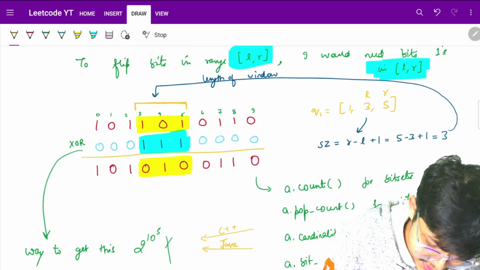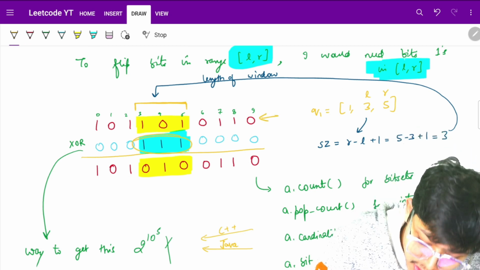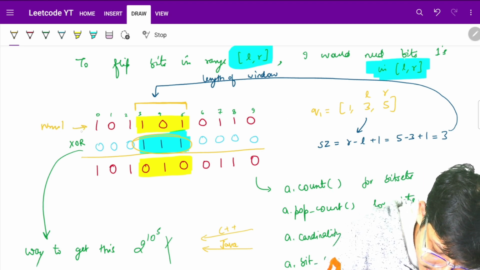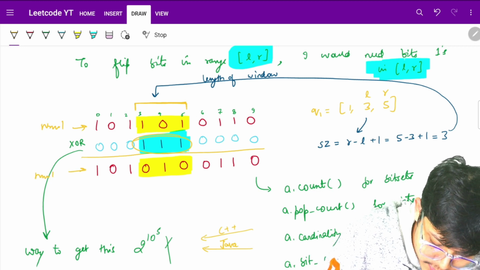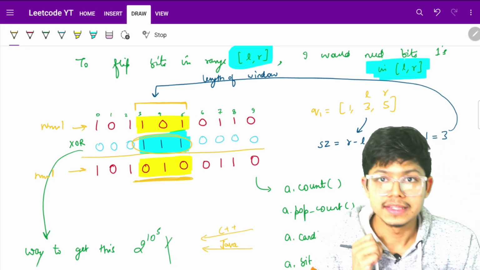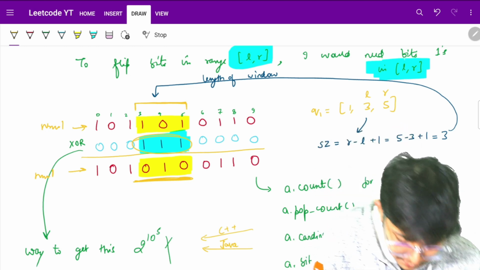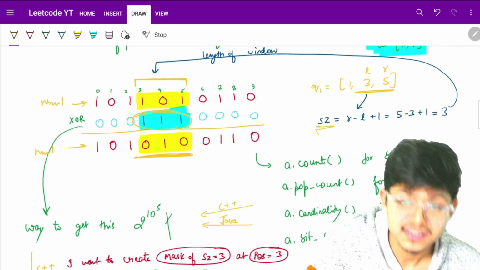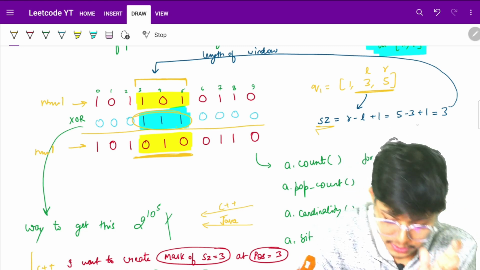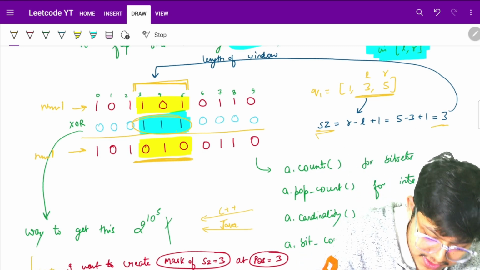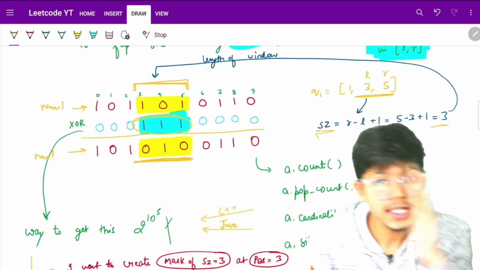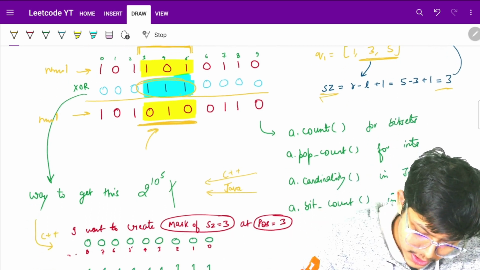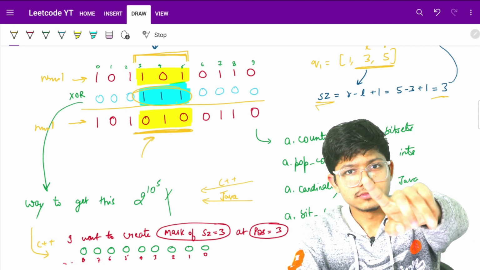If I make this range L to R as 1, and if this is my nums of 1, then it will just get flipped by these ones. Because of these 1 1 1 right here, for the range L to R, let's say 3 to 5, the size of the window would be R minus L plus 1, which is 3. So the window of size 3, from 3 to 5, got flipped entirely because of that 1 1 1 right here, right? Now you had a question or you had an answer.